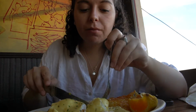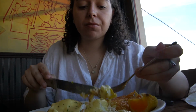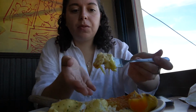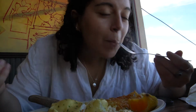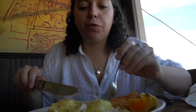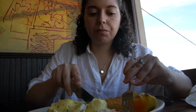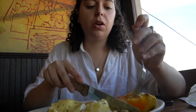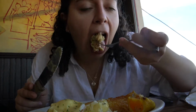That is so good. You really taste the herb in the hollandaise sauce, which I feel like really brings out a lot of the flavor. And the crab, here, let's see if I can show you. It's like whole giant lump pieces of crab. So flavorful. It's also on just one piece of bread, which I kind of like. Because normally they're on an English muffin, or 2 pieces of toast or something. It's kind of nice. It just flows better.